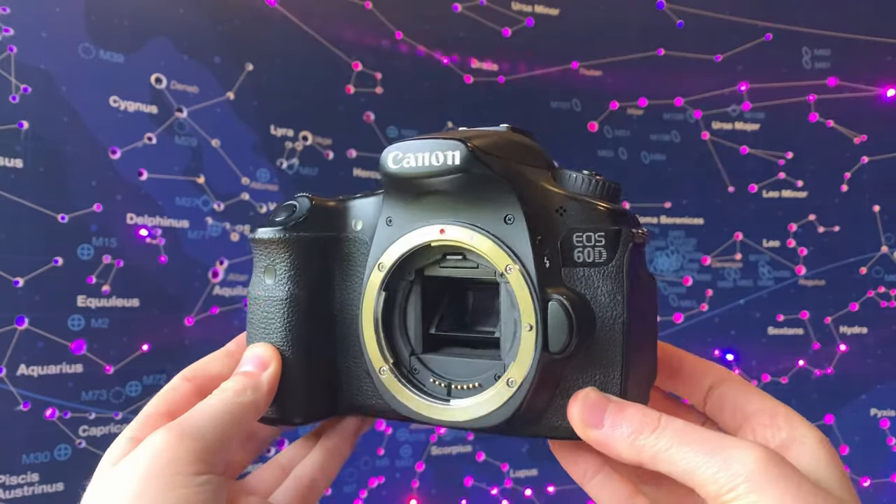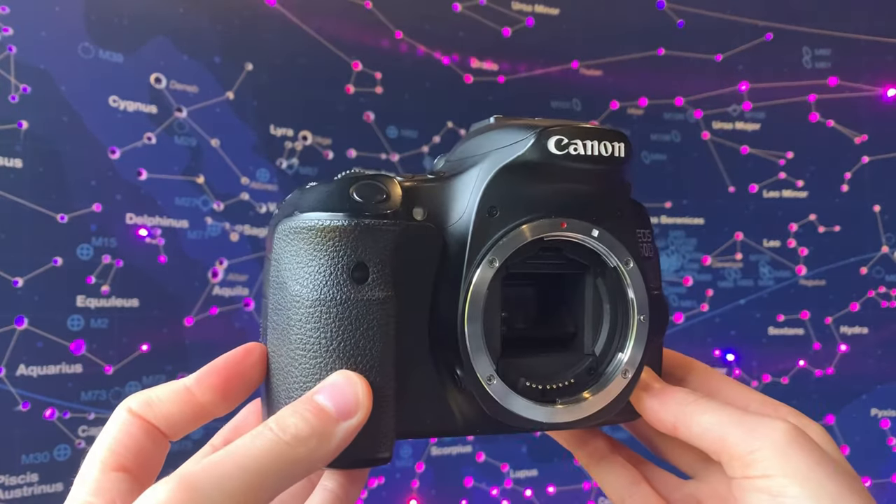So to shoot this comet, I am going to be using my Canon 60D and a nice static tripod. I am not going to be doing any tracked shooting — it is not necessary with these short exposures. They are going to be 1-2 seconds dependent on my star trailing, and I am going to bump it up to ISO 800.